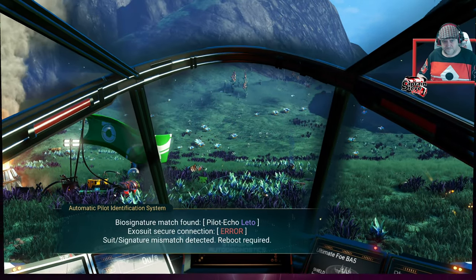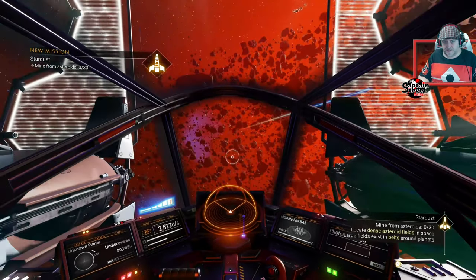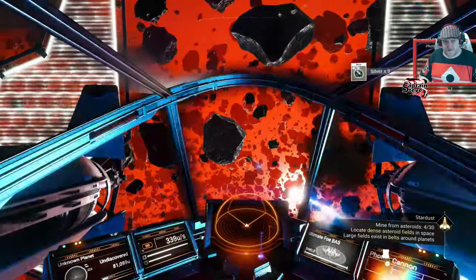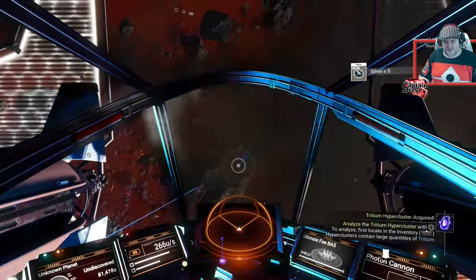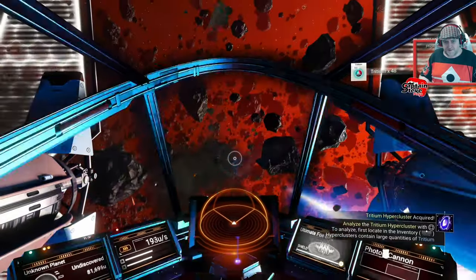I guess. Okay, now once you've actually taken off and you've gone into space, there is a mission to shoot 30 asteroids. And I'm shooting those now, so make sure you shoot your roids, I guess. You can always shoot a few more. It's always good to have a lot of tritium for these sort of expeditions. You may be doing quite a lot of pulsing and flying from planet to planet. So yeah, knock yourself out. Make sure you get your 30 asteroids at the very least.